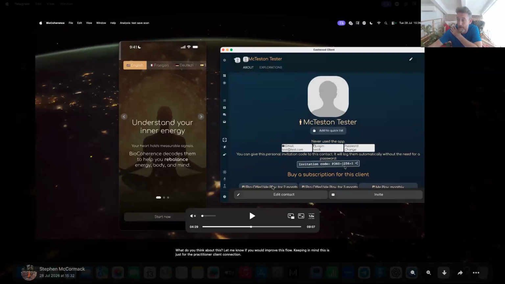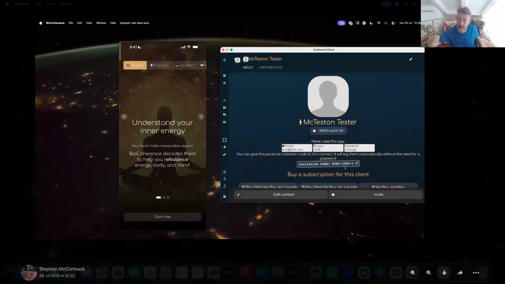You can also choose to buy a subscription for your client here as well, if you want them to actually be able to use more than just being able to view the report, which we'll get to. You can buy a subscription for them. You can use one of your quota to give them a free subscription, or you can get them to pay right there and then. It opens up a full payment system link, and you can take the payment from the client then, or you can choose to pay for the client yourself.